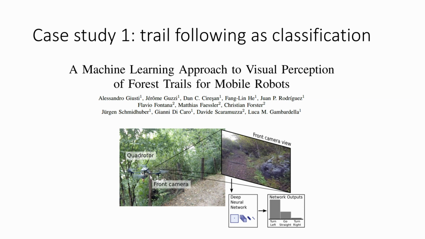So what I'm going to show you next is a video from a paper that uses behavioral cloning to fly a drone through woods in Switzerland. I imagine it might also work in woods in other countries, but this one flies in Switzerland. And what I want you to do is, as you watch the video, try to guess how they made this work. And then the answer will be revealed to you towards the middle, and you can see if your guess is correct. So let's see this in action.